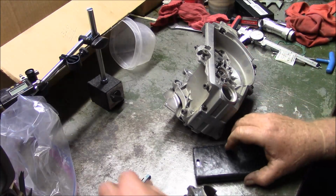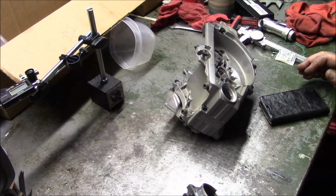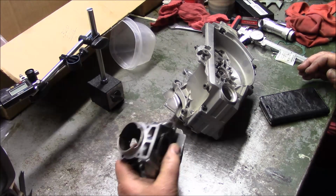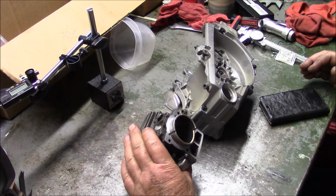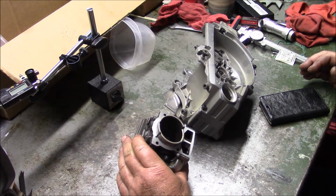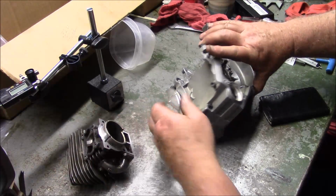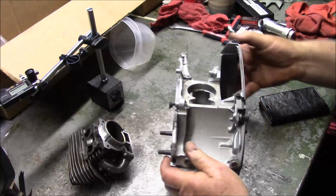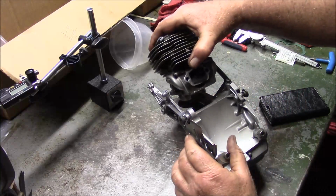Now, what this is, I've decked this cylinder by 30 thousandths. And I pretty much hit it dead on. First time. But there's some issues that I've got to resolve before you can really put these together on a saw. Here's a set of new cases.